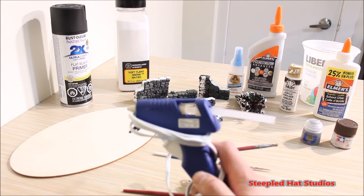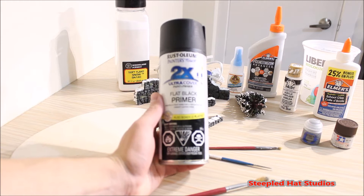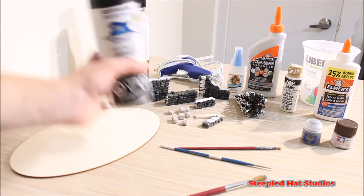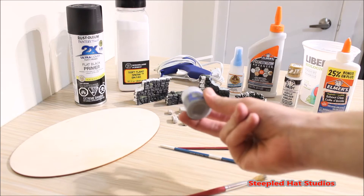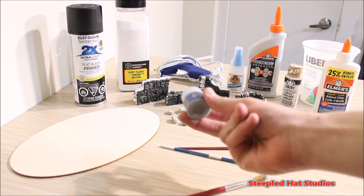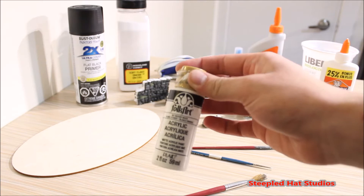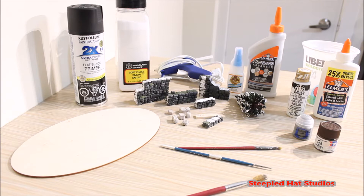Primer is an optional item — it's really cheap, five to eight dollars at any hardware store. I like using it because I don't want my paint to wear down quickly, but you don't have to. After priming, you're going to want to paint with acrylic paints. Here are some Games Workshop paints — don't use too much of these, they're expensive at around $4–6 each in Canada. Instead, go to Walmart and get Folk Art or Martha Stewart brand cheap acrylics for $2–3. They're not great paints, so water them down. Use cheap paint on your scenery stuff.